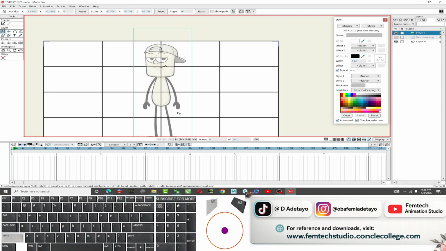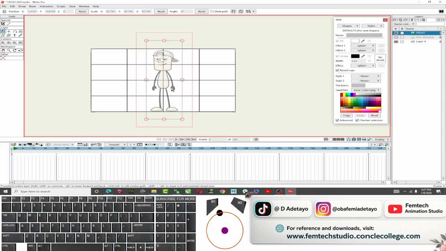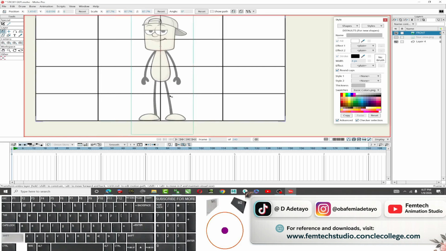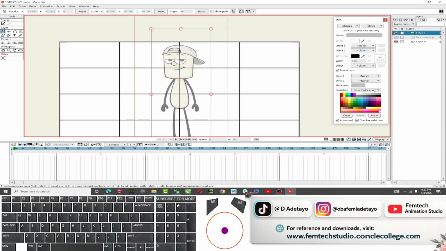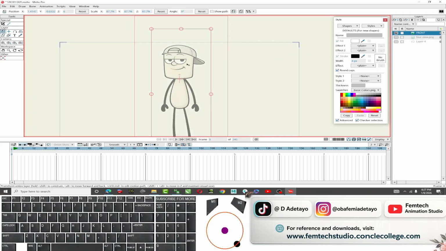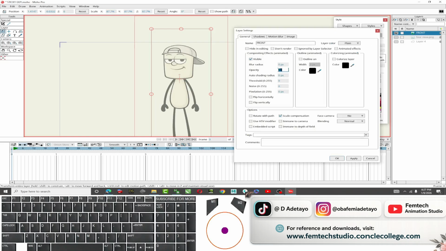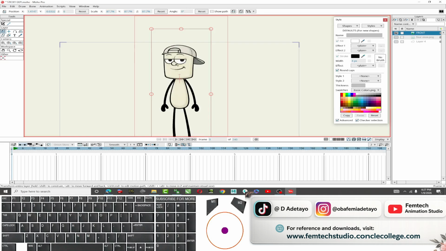Okay, so let's just use this like this. All right, so let's just use this. The image is not symmetrical, so that won't be much of a problem. Let's try to bring it down like this. So instead of flipping, we would actually just do one or two tweakings there. Okay, so now that we have this, you can turn this off for now and increase this to 100. That is the opacity. Now it's fully visible.